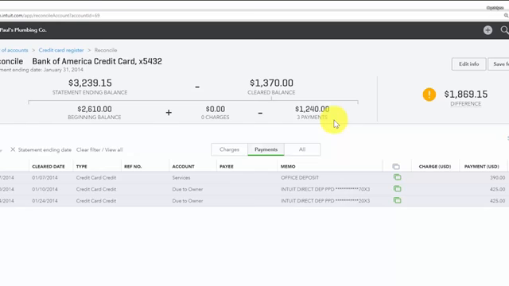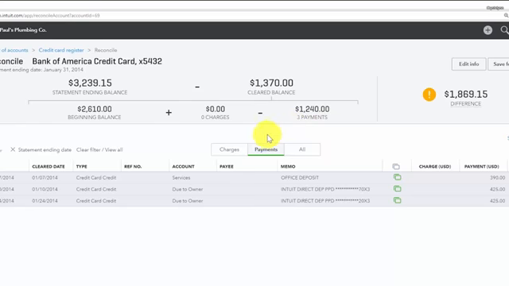So in this situation, our payments do match and we can move on to charges. However, if your payments do not match, stay with me because I'm going to share some troubleshooting tips in a few minutes on how to fix the out of balance.